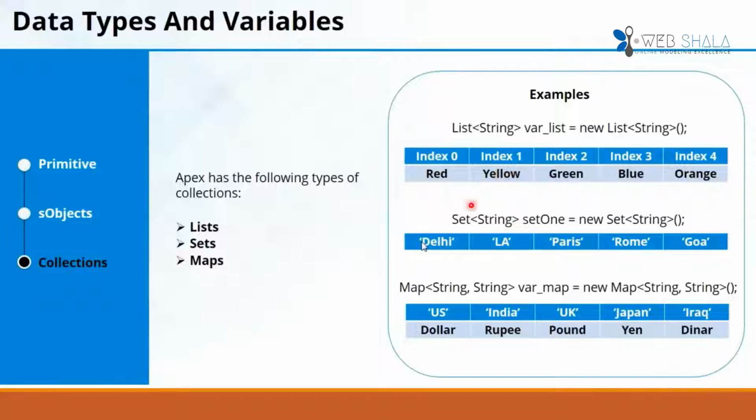This is also an interview question which is asked: what is the difference between list and set? You can tell: my list is ordered, my list is indexed. We have proper indexing in the list, and we add values one by one, and that is stored in an organized and ordered manner. But in the set, nothing is organized. We are putting the values randomly, and we are fetching them randomly also. So it's not ordered. Clear?